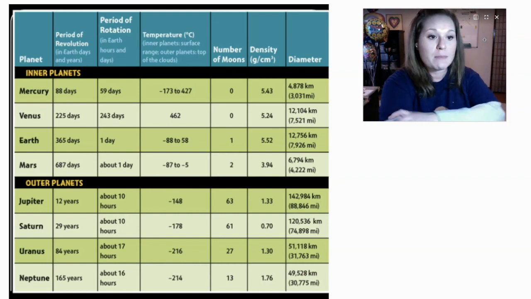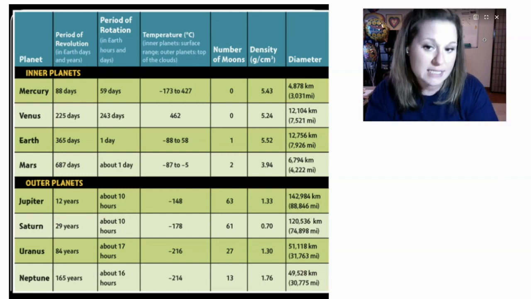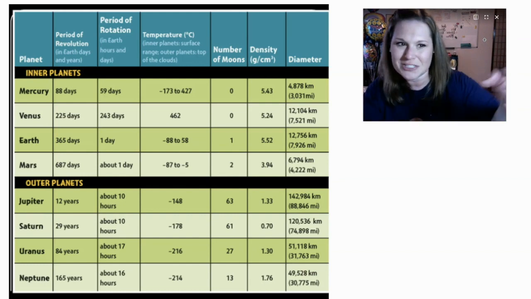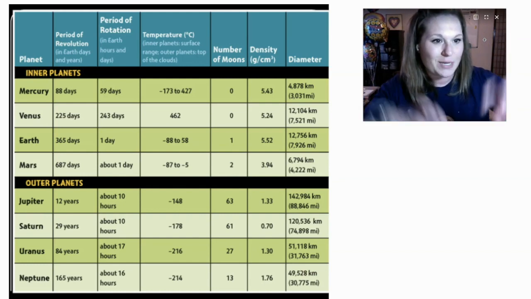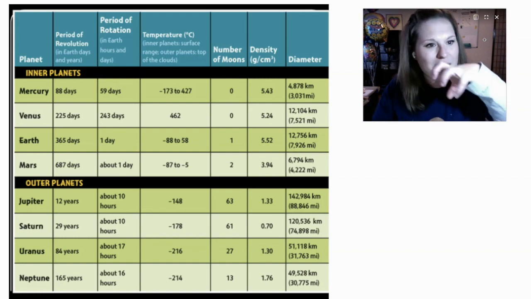But you think about people's bodies. We can talk about density in a lot of areas, but I always think about the muscular versus not very muscular, and what it does in the water. That's kind of just what I think of. But when we think about density, it's really the amount of stuff inside.